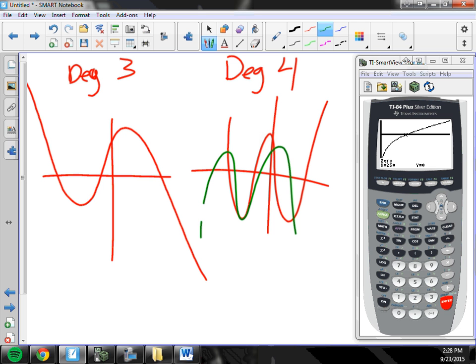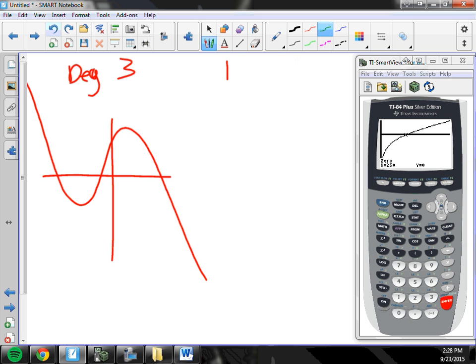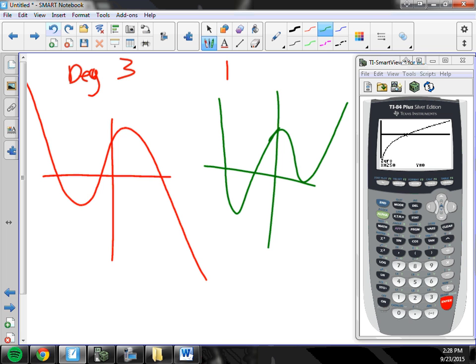So, is it possible for a degree 4 polynomial to have 3 roots? Yeah. If it went like this, 1, 2, and then the third one would be a bounce. So it technically has 4, but it has 3 distinct roots. That third one is actually also the fourth one. Is it possible for it to hit twice? Yes. What about once? Yes. What about never? Yeah, you could do all of those.